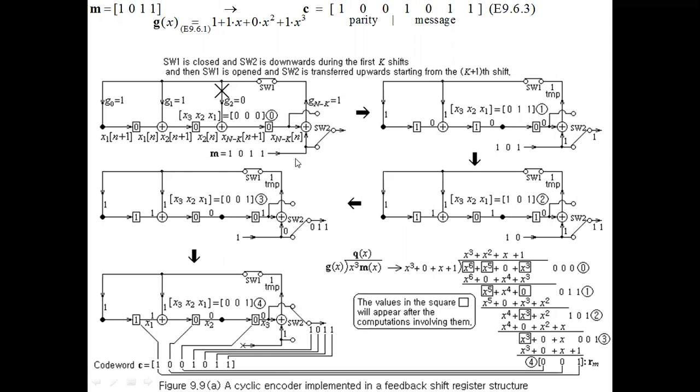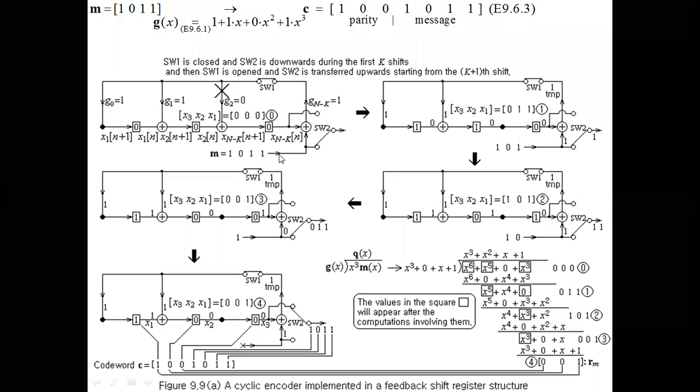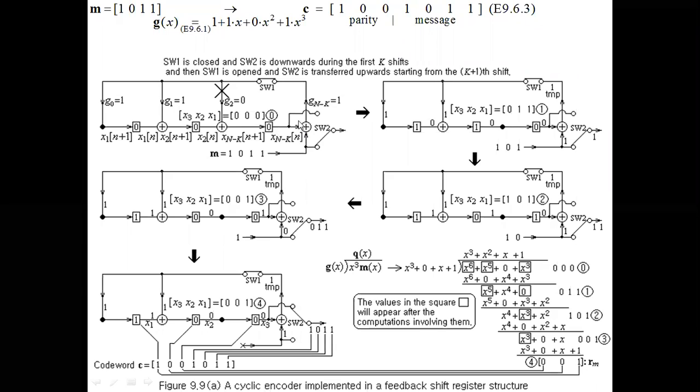So in this, one is given as the last modulo adder input along with the last shift register value 0. So 0 plus 1 is 1. Now the 1 is fed back to the first shift register value. Okay, and in this connection also, g0 is equal to 1, g1 is equal to 1, g2 is equal to 0, g3 is equal to 1. G0, G1, G2, G3 are simply represented as x0, x1, x2, x3.